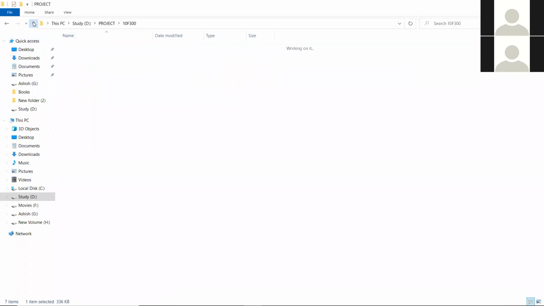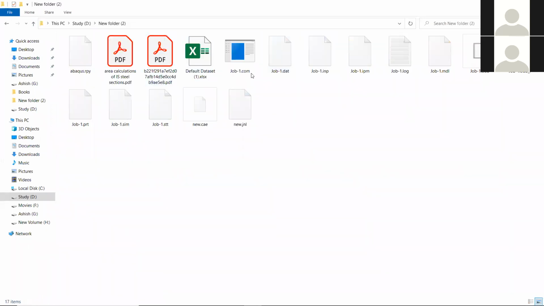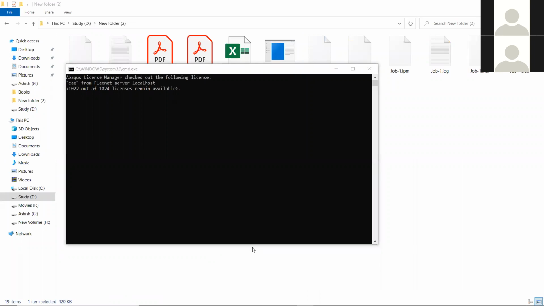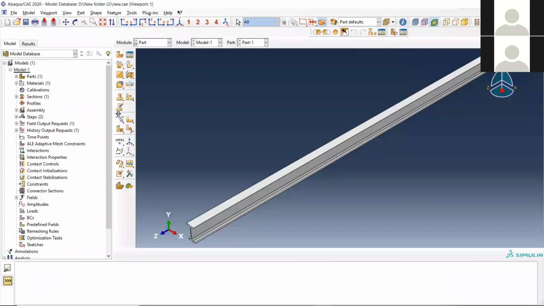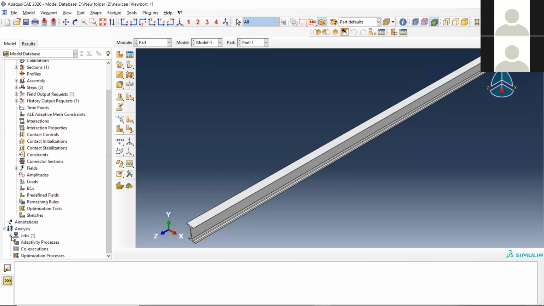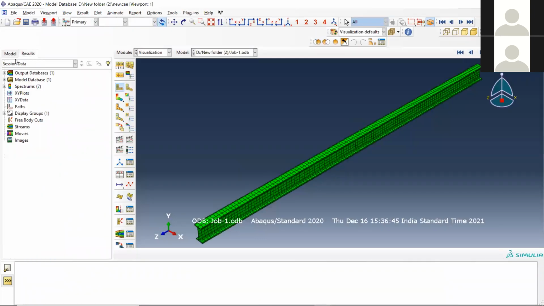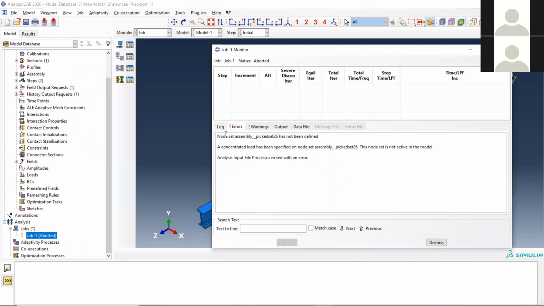With that steel one, it was showing this error.